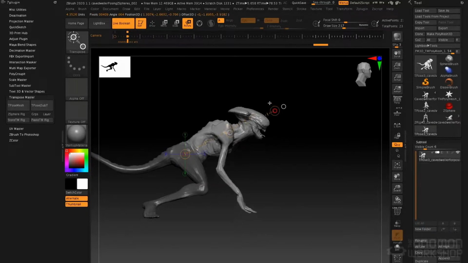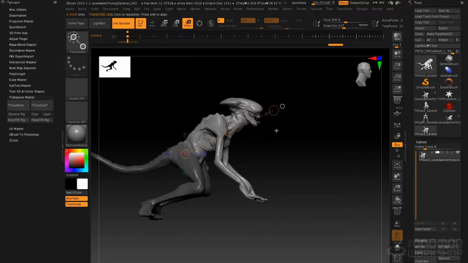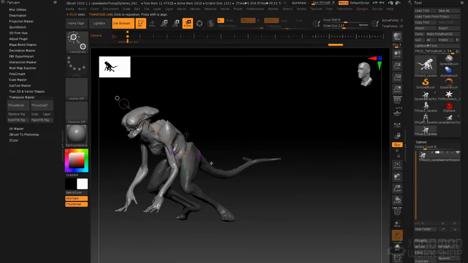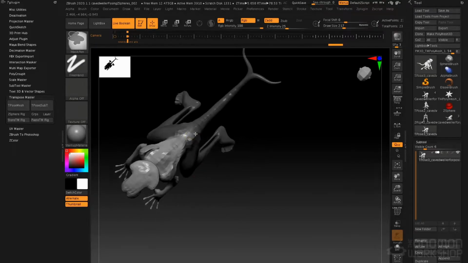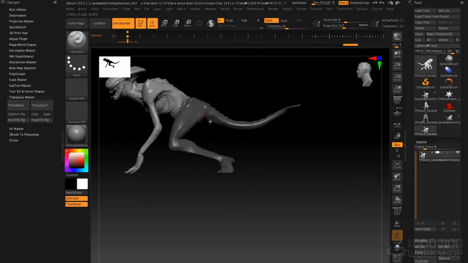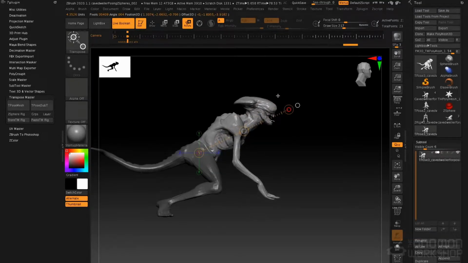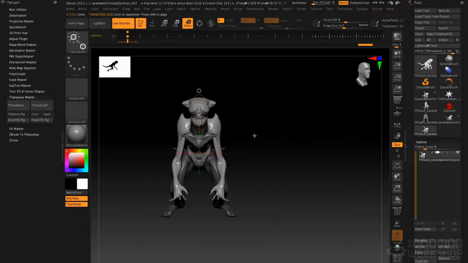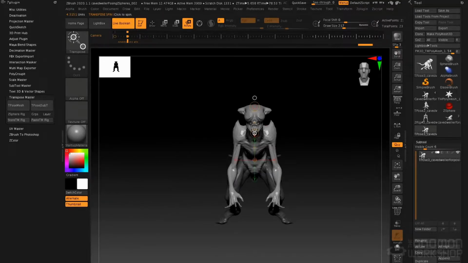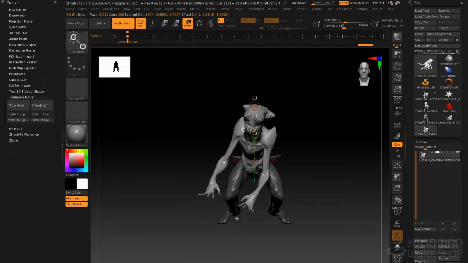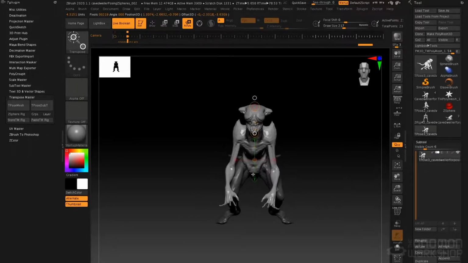Click and drag the outer circle, and then we can rotate the body. And again, I need to make sure any stray areas that are not getting a mask have masking on them. So we've got to be careful with that. And let's do that again. Transpose rotate, and then click and drag. There we go. So that rotates the torso up. Now I want to rotate around the axis of the torso, so I'm going to click and drag in the center circle, and that will rotate the torso.